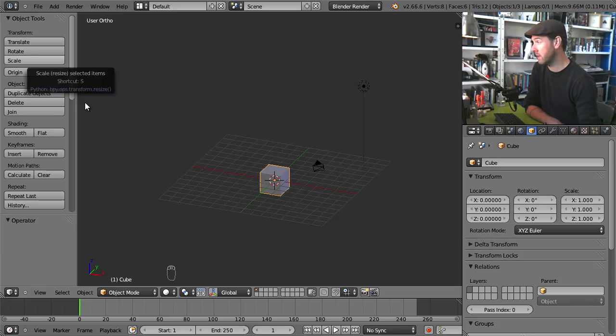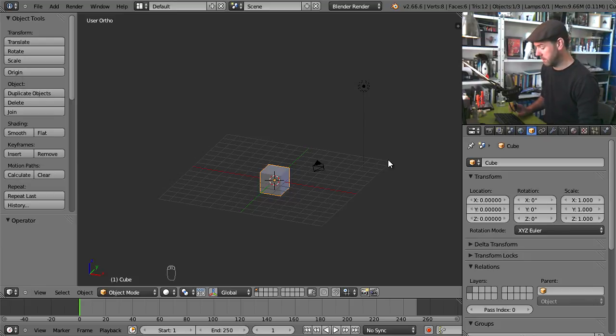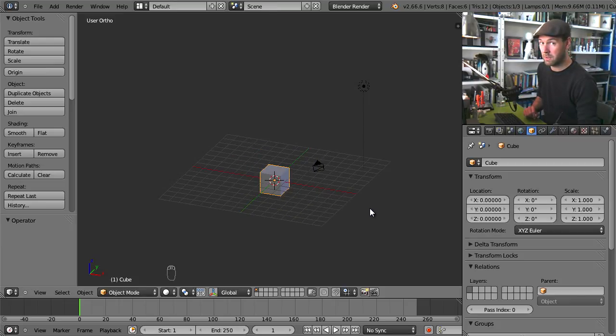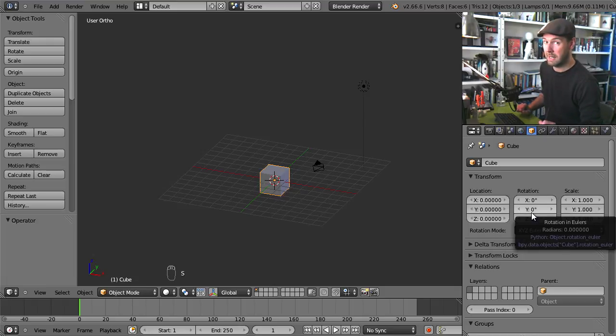What we can do, however, is go there and hover our mouse over the button, and it will tell you the shortcut for scaling is the letter S. You can see it in the little tooltip that comes up. So I can go anywhere in the 3D view, hit the letter S, and instantly the cube is attached to my cursor and I can move it around. You do have to remember to have your cursor in the 3D view. If I have it, for instance, over the properties panel and I hit S, nothing at all happens.